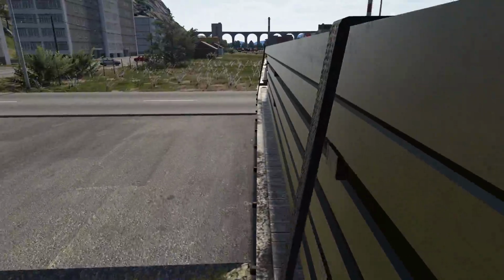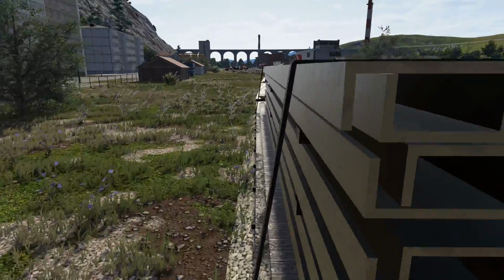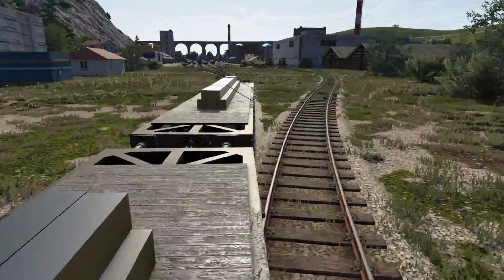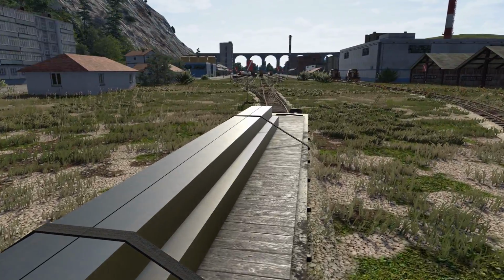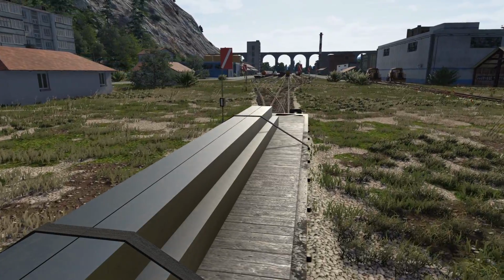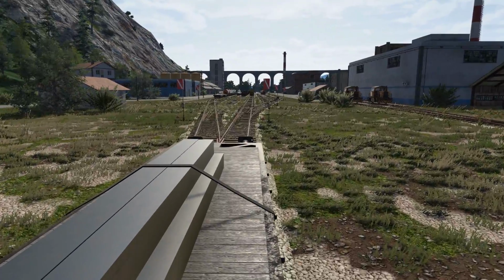Yeah, we can actually just kind of walk along our train here. We don't have an actual character. It doesn't look like it, it's just kind of a camera point of view. I don't think this game is multiplayer. I don't think it is. I don't know if that's going to be coming at a later point in time. I'm not entirely sure.